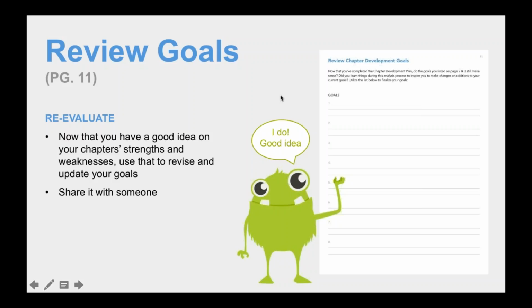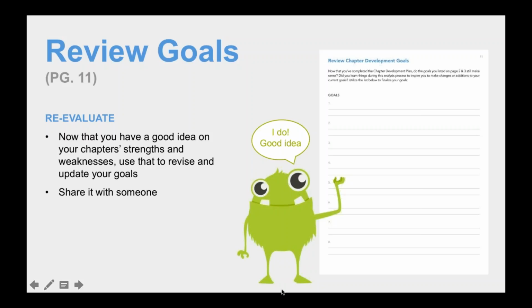Share it with somebody, okay? Maybe you want a clean draft. Maybe you have some very sensitive stuff in here you don't want to share with everybody. But I would take this and share it with someone. It doesn't have to be your organization, but give it to a different CRP. If they read it and they can't make sense of your goals right away, maybe you need to go back to the drawing board and define those a little bit better, okay?